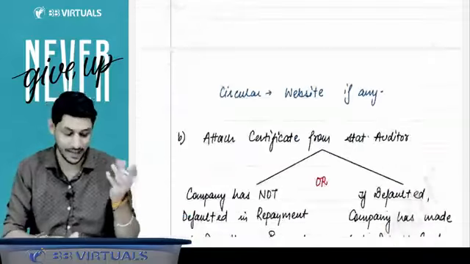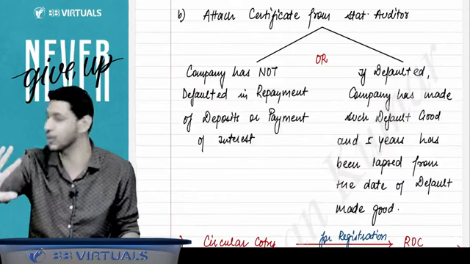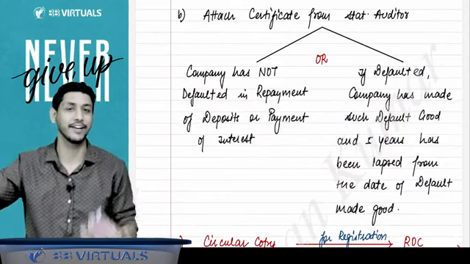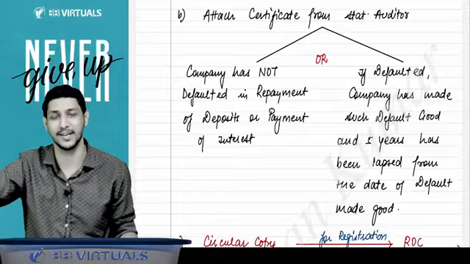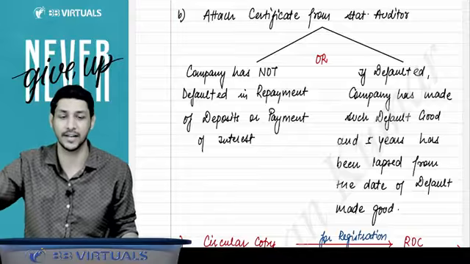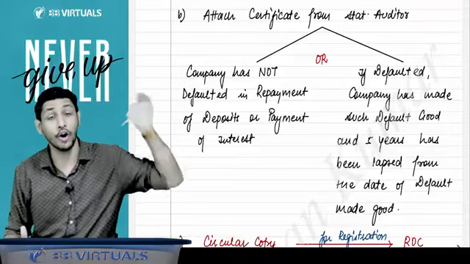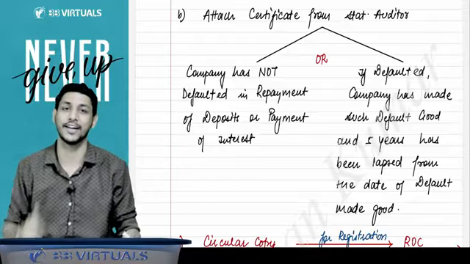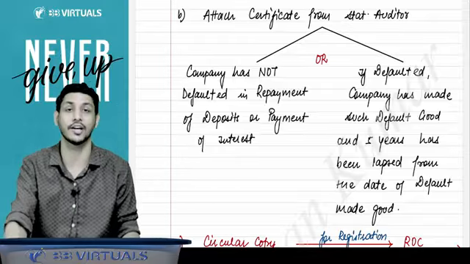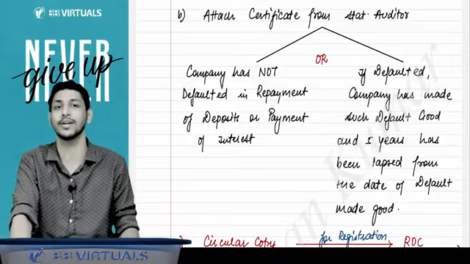Now I'll come to the last section. So is the last section chapter going to be over? No, because sections are very few but rules are very many in this chapter. So many rules are there, so you have to learn so much content in the rules only. There is a long definition of deposits, and which things are not covered in the definition of deposit, that we have to understand.